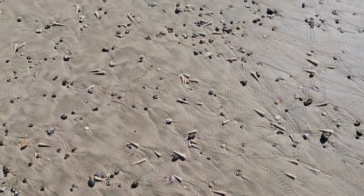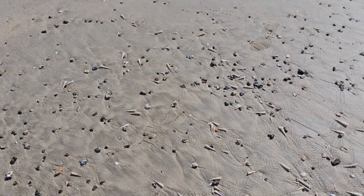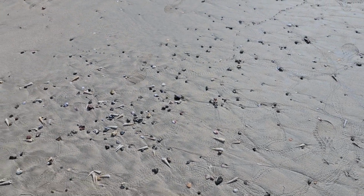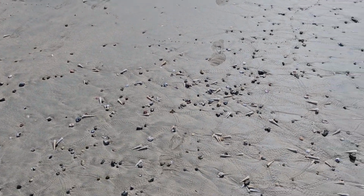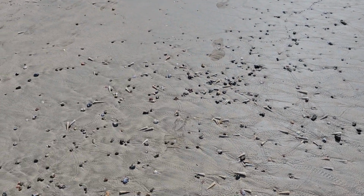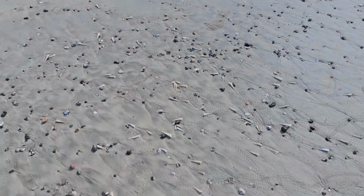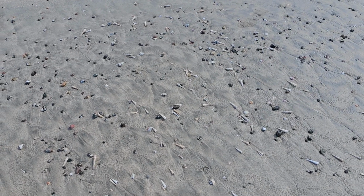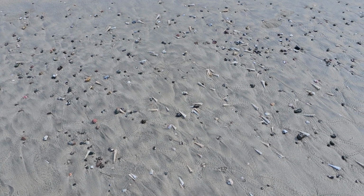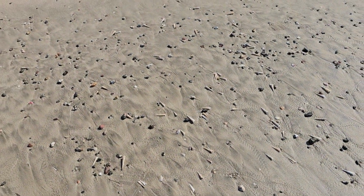But just that the Costa Rican government is kind of starting a push to make sure that tourists are educated that these shells need to stay on the beach. And it makes sense, there's a whole lot of them, but what I don't know is exactly how they affect the beach. Is it that they break down into smaller particles with wave action to help replenish the beaches, create the sand, that type of thing? Or is it the larger pieces help keep the sand in place, that type of thing?